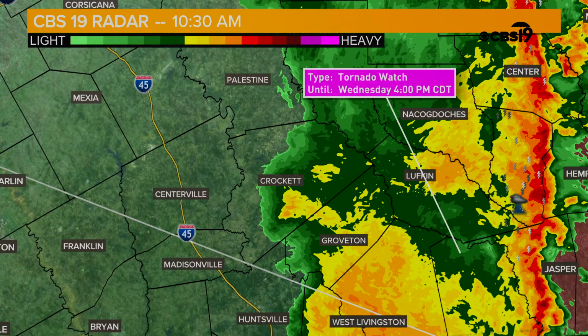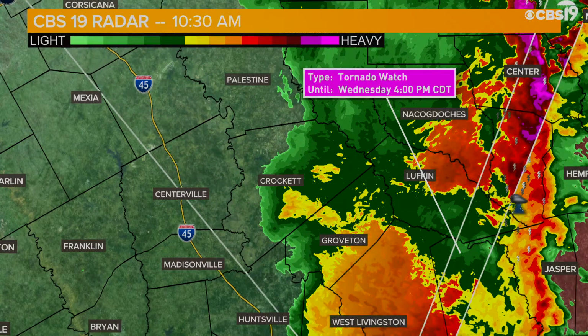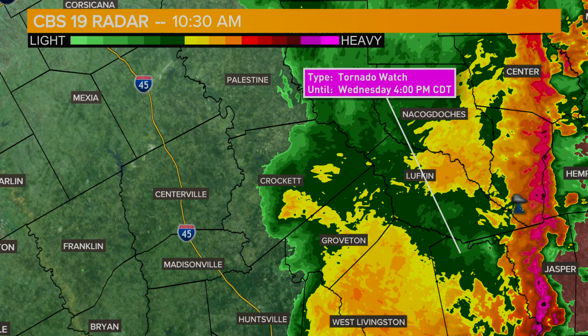So something we'll continue to keep a close eye out for is going to be those of you in Sabine County towards Hemp Hill, where we again don't have any warnings currently in effect, but we do have the possibility of still some very strong wind gusts that could gust upwards of 40 to 45 miles per hour. Not strong enough to be warned, but still strong enough that it's going to pack a punch. And we already have had reports of areas that weren't under a severe thunderstorm warning that did in fact receive some wind damage. We had some of that that we dealt with in Lufkin.